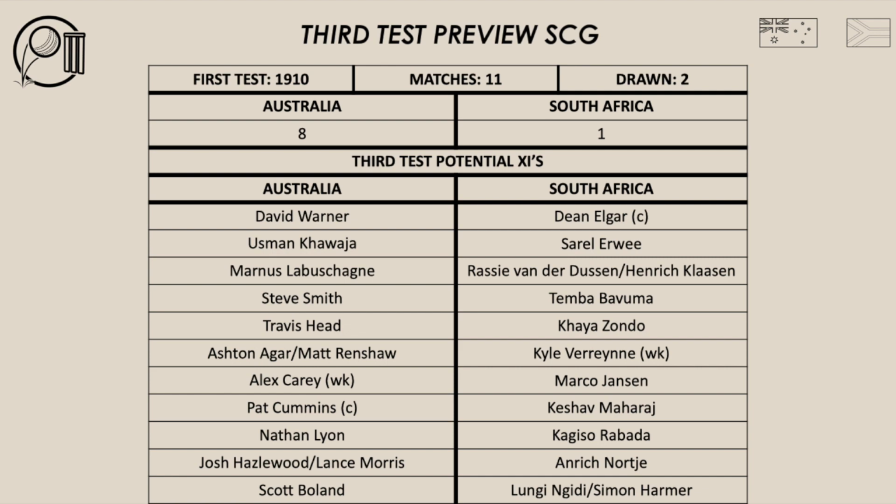Let's hope this test match could live up to that, but given how this series has gone thus far, I don't think that will be the case. Now, the SCG pitch may take turn. There's been talk about the wicket square this summer at the SCG being dry. A few Sheffield Shield matches there have had some pitches that have turned quite a lot. So both teams, as we mentioned with the potential 11s, could be toiling with the idea of playing 2 spinners in their side. So it'll be interesting to see what the teams do there.